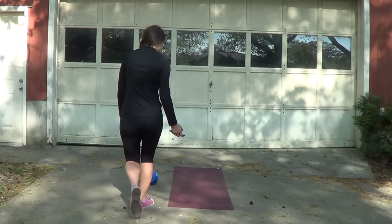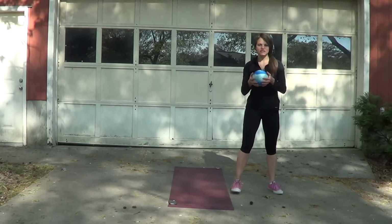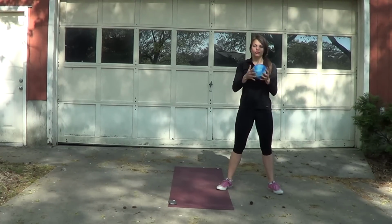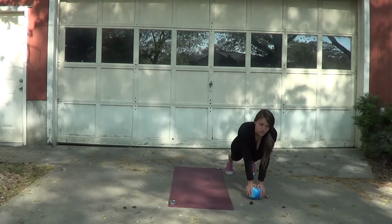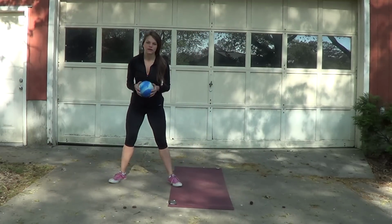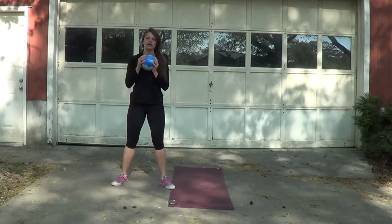All right, so here we go. Here's the demonstration first. So our lateral burpee touches, I want you to grab a weight. I'm using an 8-pound medicine ball, so that's it. We're going to bend down, touch the ground, pop out into a plank hold, pop back in, jump up, jump over our mat, jump down, jump out, jump in, and up.